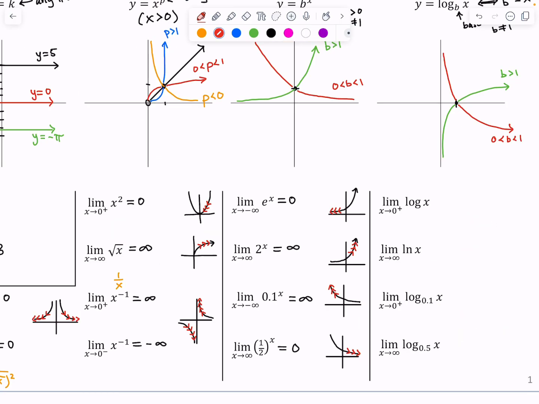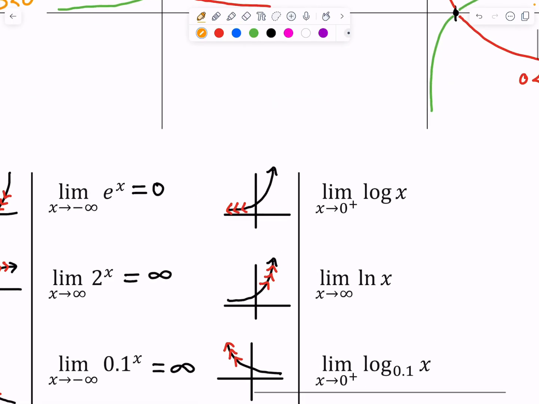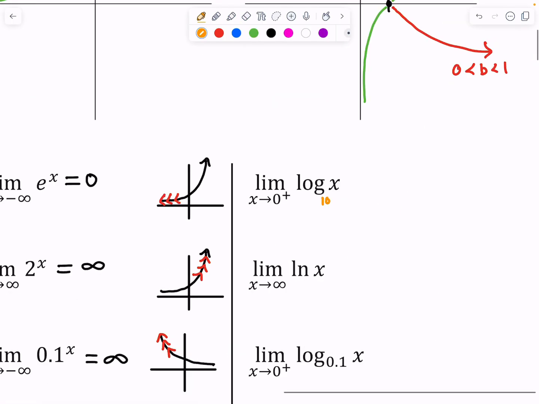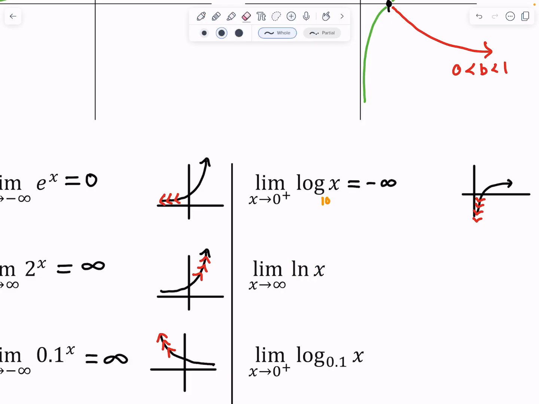So we have 4 limits to consider. Log of x is our function. When there is no base written, we always default to a base of 10. 10 is more than 1, so we'll have an increasing logarithmic graph. And as x approaches 0 from the right, the outputs approach negative infinity. Next, we're looking at natural log of x. ln is natural log. And when you see that, you should really interpret this as log base e, where e is Euler's constant.